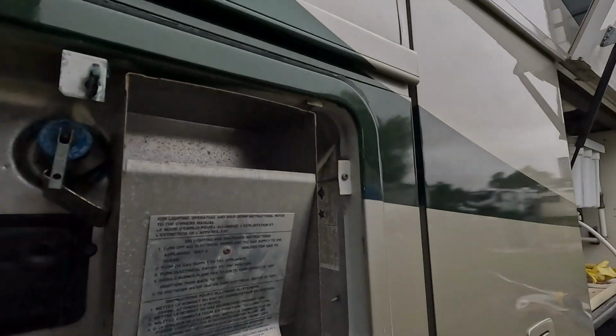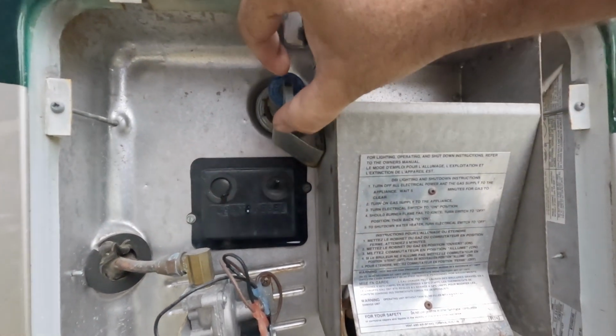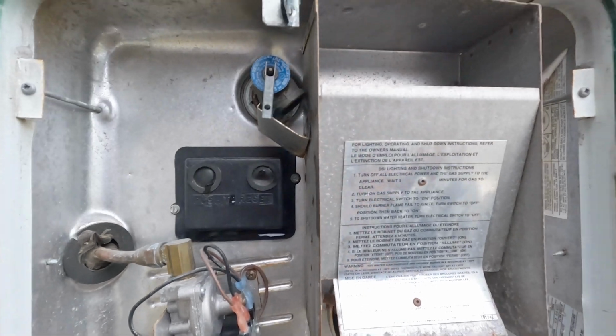So we had to turn the water hose back on. I had the PNT valve open so it would at least fill up some. Then we needed to close the PNT valve so the pressure could build up inside the tank. Opened up the kitchen faucet so it would complete the circuit, allow the water to flow out. Got all the air out of the lines, and you can see here, if you open this, there's pressure.